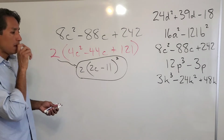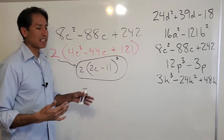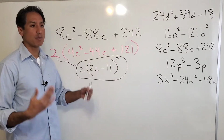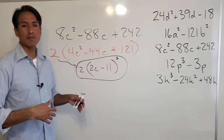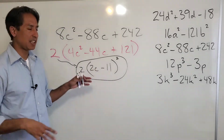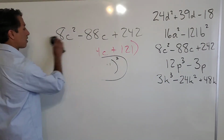So once again, people might be saying, dude, how did you just know that this was a perfect square trinomial? In part because that's the lesson that we're focusing on for this homework assignment, but also because as you get better at these, people will start to say, well, if you can do the basic factoring, then here's some shortcuts or different ways you can do it. It still keeps the rules the same, but it does eliminate a little bit of your guessing, okay? Because you already understand the rules, and so now you're allowed to cut a couple corners.